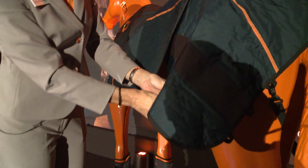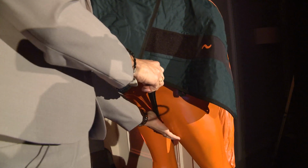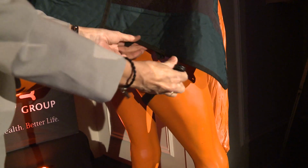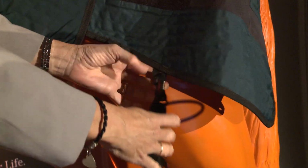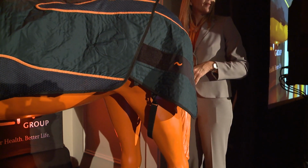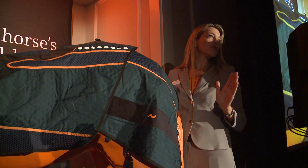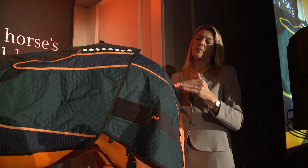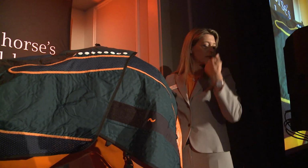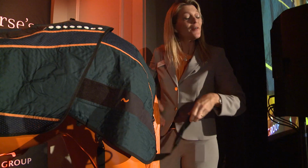We have two ways to attach it as leg straps. But remember, some horses don't like to be touched in the groin. So you can have it as a leg strap, or you can use it as a tail strap. And do not stand here when it's a real horse. Remember, they have really wide vision, binocular vision, but they cannot see right behind the tail and right under their eyes by their nose. But luckily, you all are sensible horse people, so we use it as a tail strap.